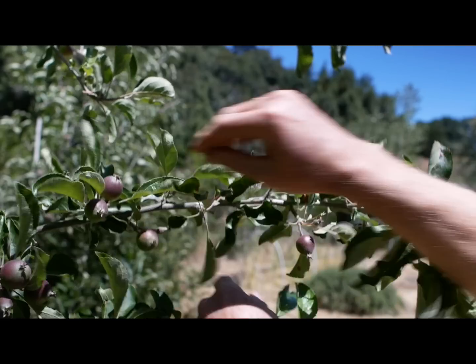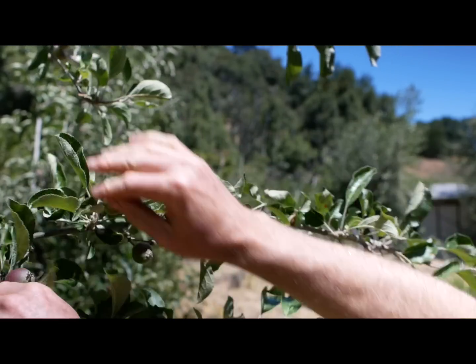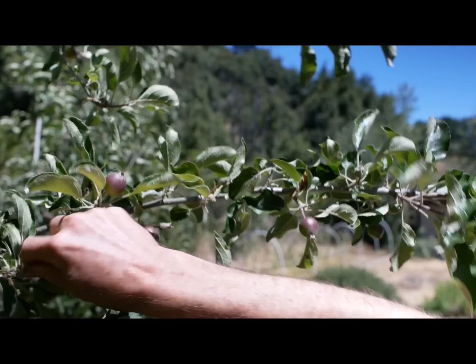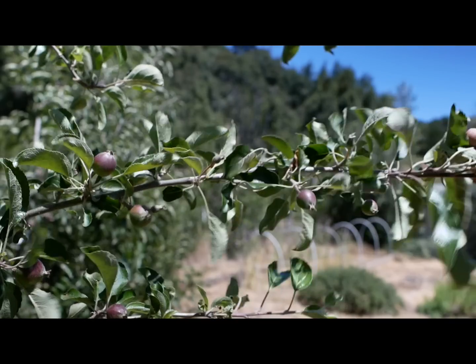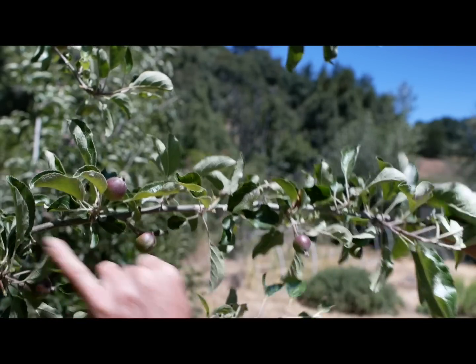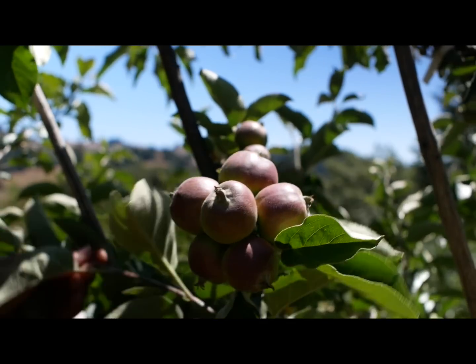I'm going to leave a little bit extra because I'll probably come back here. The birds are going to get some. I could get damage still. Disease could still show up. Probably not. These look pretty healthy. So I've got about, these are 4 inches, those are 7 inches. Take off one more. All right, let's take a look here.